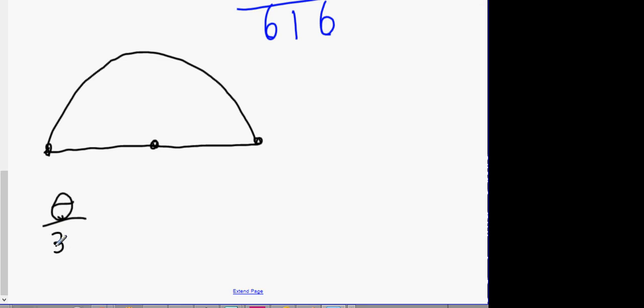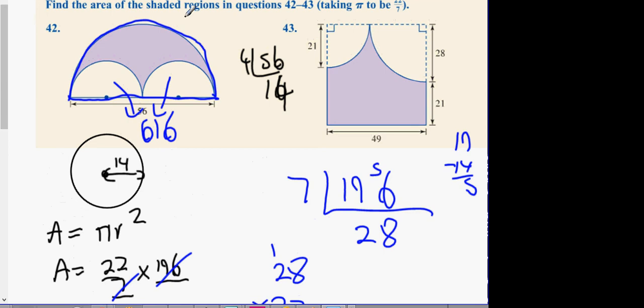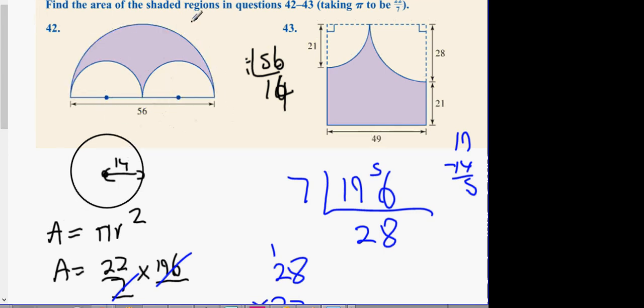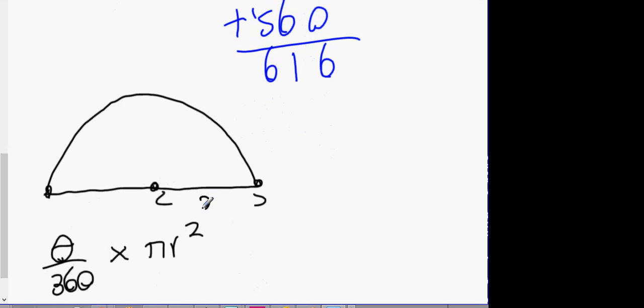It's degrees, 300, so over 360. Multiply by 5 squared. Okay, what is the radius of this big circle, Jan? 56 centimeters. 56 is the diameter. 28. 28, because you need to divide the diameter in half. So it's 56 divided by 2, which gives us 28.